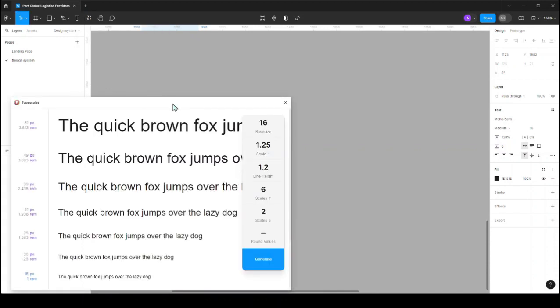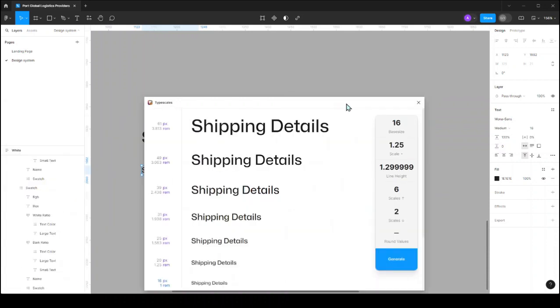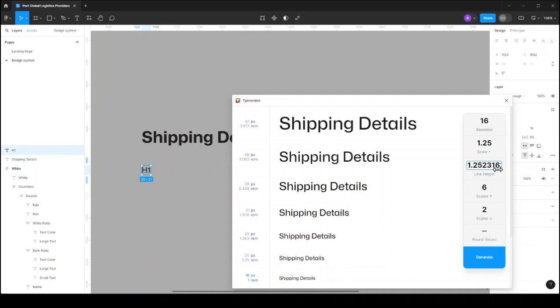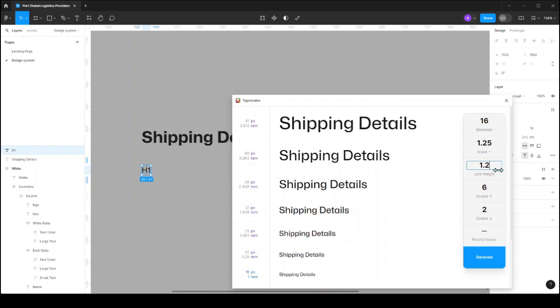I don't want to stress myself, so what I'll just do is H1. I prefer to do H1 straight up. It should change here. Then you can see that the base size is 16. We are working with the scale. For my line height, let's do, okay, that works.